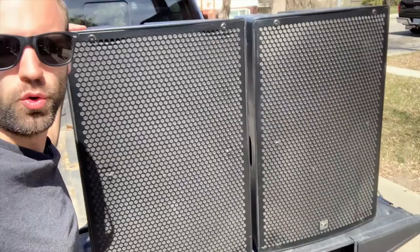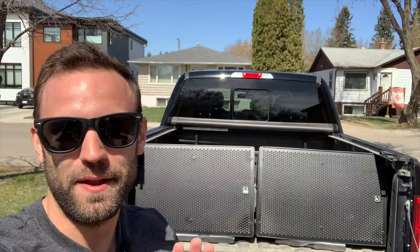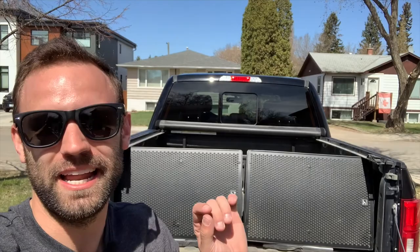What we're rocking with today are these Yorkville 15-inch powered speakers. We're going to put them on their sides right at the back of the truck so they can project straight outwards. They fit like an absolute glove — perfectly. That was not planned; I had these speakers before these driveway parties even happened, I just got lucky. Also, Styrofoam on the bottom: it helps with scratching so your expensive speakers don't get wrecked, and it absorbs vibration and bounce. Pro tip — definitely have Styrofoam in the back of your truck.